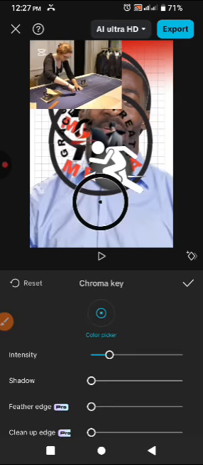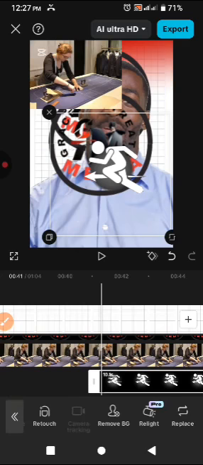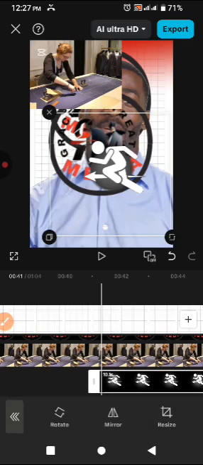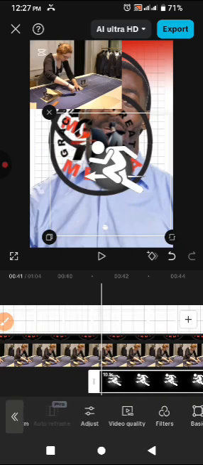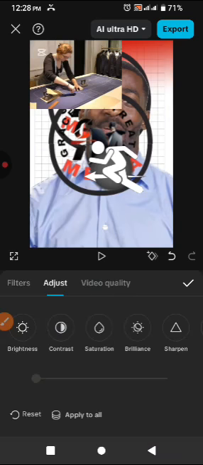Go to adjust, then tap on saturation. Sorry, not saturation.